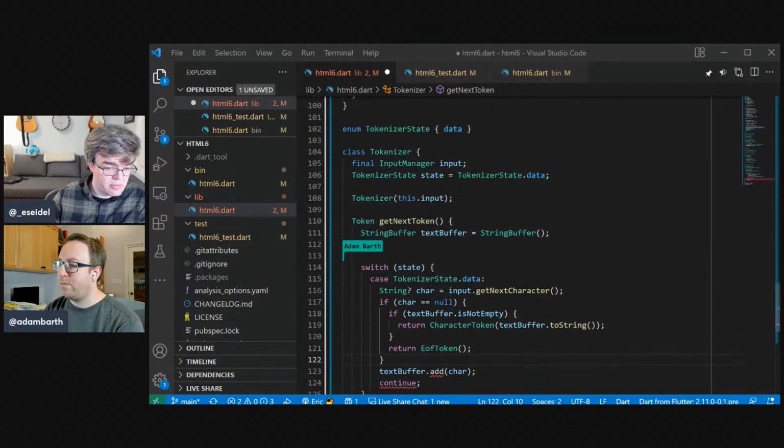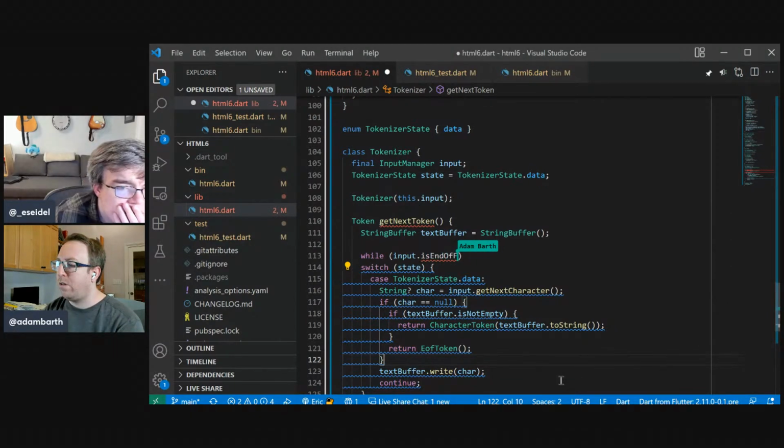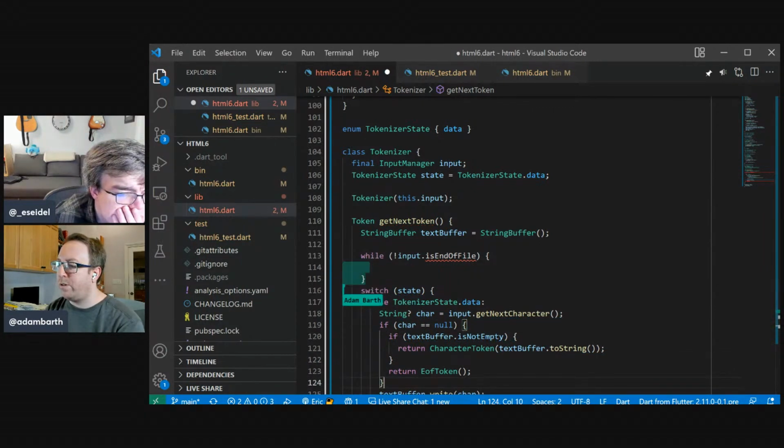No, that writes. Creates a string buffer with the initial content. This is while input is. That's wild. Okay, we have our HTML file, I'll do all this.